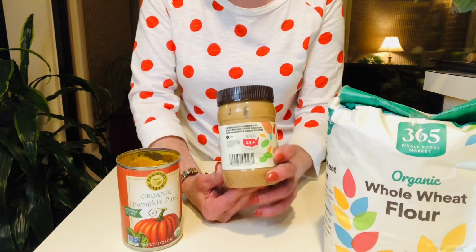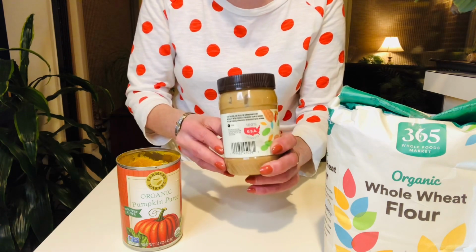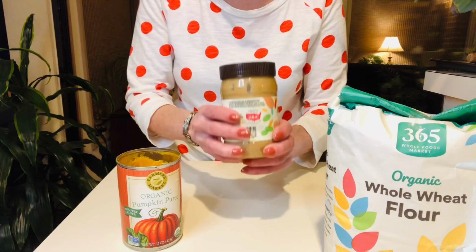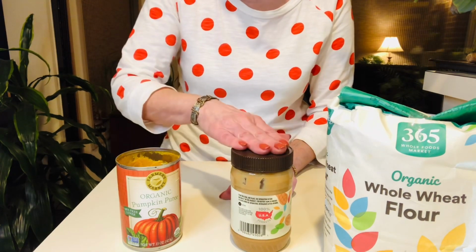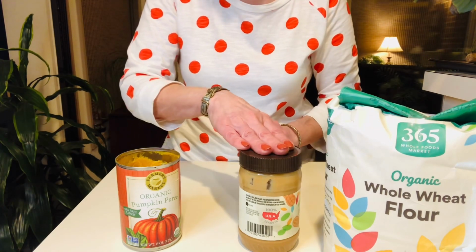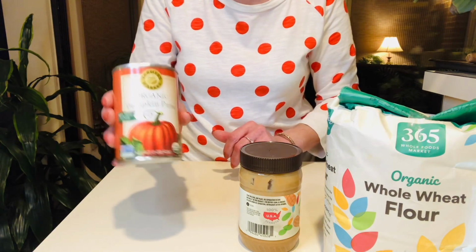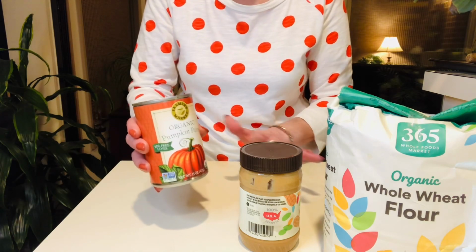All right, and that's when a lot of times you give your dogs pills and you use the peanut butter, double, triple check the back. No aspartame. All right, our third, and this is 1/2 cup. 1 cup flour, 1/2 cup of peanut butter, and 1/3 cup of pumpkin puree. Or is it puree? No, it's French, so it's puree.